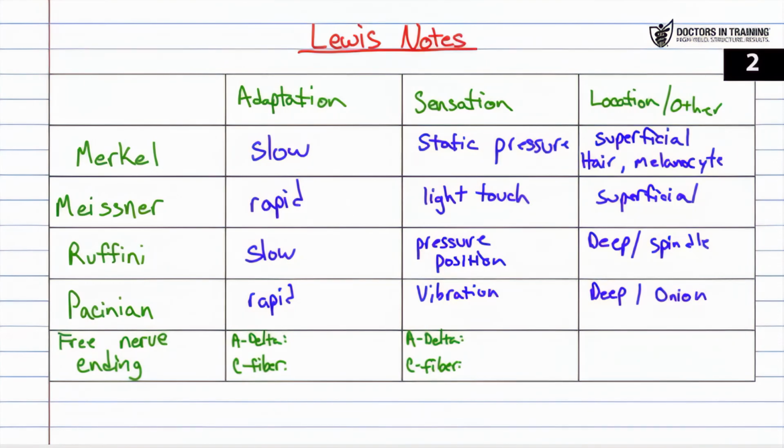And then we move on to our free nerve endings. So remember, our two free nerve endings are the A delta and the C fiber. The A delta, remember, is going to be very rapid there, and then the C fiber is going to be very slow. This is going to be sharp pain, and this is going to be very dull pain. And then this is going to be cold, and this is going to be warm. So you've got to remember that. So A delta is sharp and cold. The C fiber is going to be dull and warm. Think of kind of a burning sensation with that C fiber.